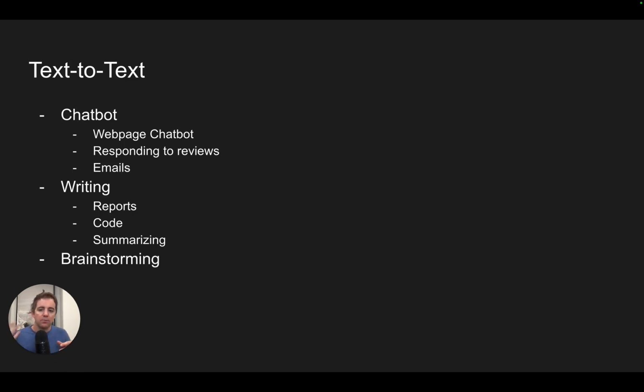Writing, this is great. Writing reports. You have all this information, you read all these books, you read all these web pages or Wikipedia, whatever it is, and you go, okay, now I need to write a report based on this information. That's a great opportunity. Again, you just throw all that stuff in, and out comes a report. Writing code, if you're a developer, is another great opportunity for you to use generative AI. And if you haven't been using ChatGPT to help you write some code, I highly recommend starting with simple code ideas and putting it in and just seeing what you get out.